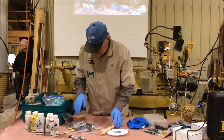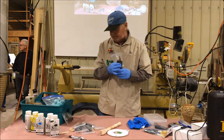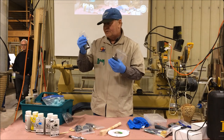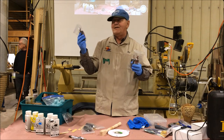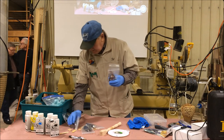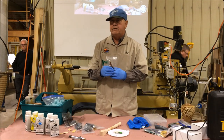I use two main things. Mainly what I like best is the trans tint dyes. I had to put them in bags and write the colors on them, because you can see they look alike. This stuff, you don't want to get it on you. When it says dye, it doesn't mean dye. You really only need to buy the basic colors, because you can make any other color you want.